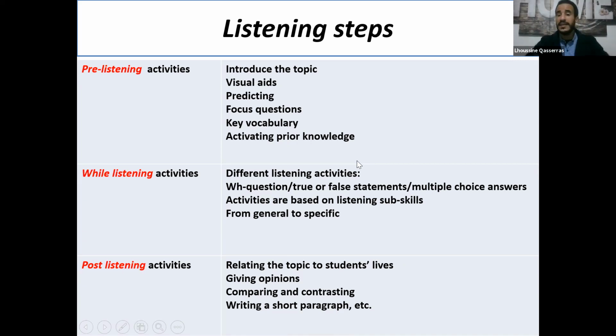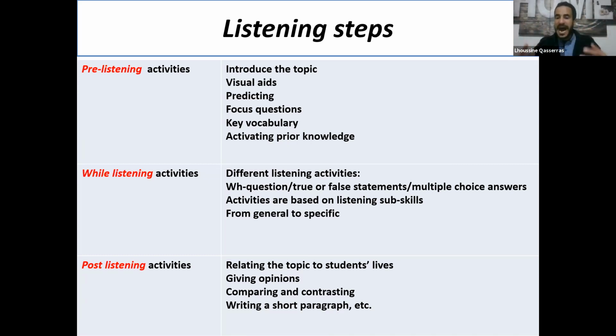Or key vocab. You can teach some pre-vocab. If you are teaching beginners, soccer and football are the same, British and American. To bounce a ball, to bounce. Or activating students' prior knowledge. It's very important to start with the pre-listening because the majority of learners are worried, scared, and don't feel at ease when it is listening. Your job is to motivate, to prepare, to engage students.